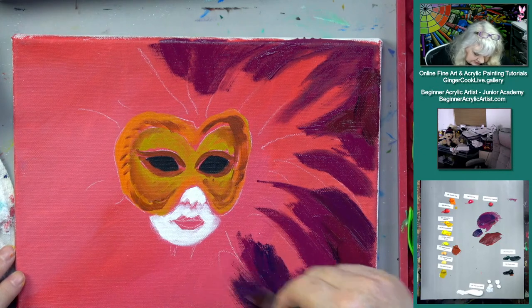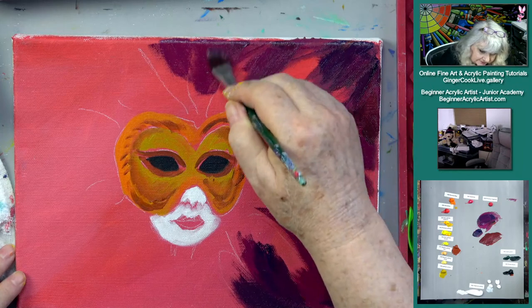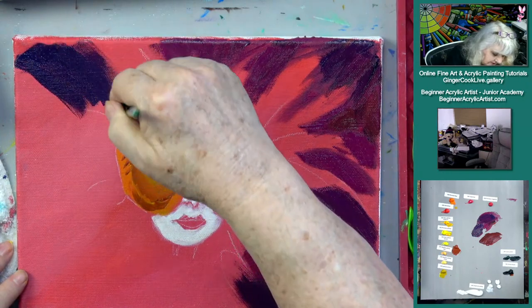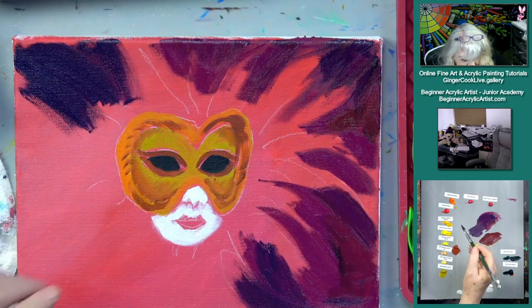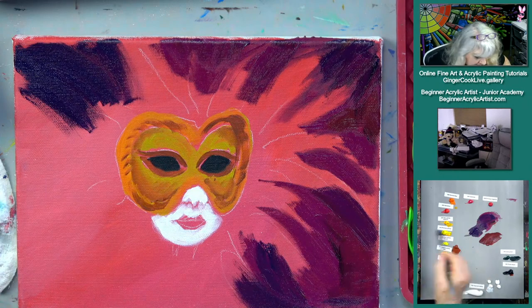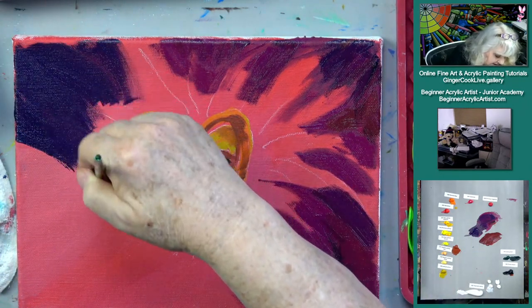So we want to come up here like this. Want to darken this corner. And then maybe I'll take some of that permanent blue violet and put it over here because that's so dark. Do you see how dark that is? Okay, where did it go? This is great. We'll use that. Let's just get this real dark over here. So when we put the black over it, it should be good.